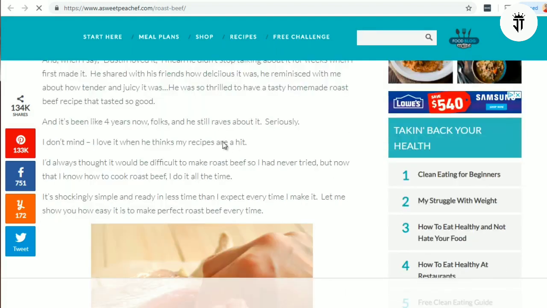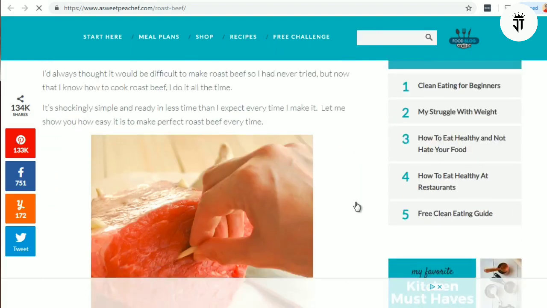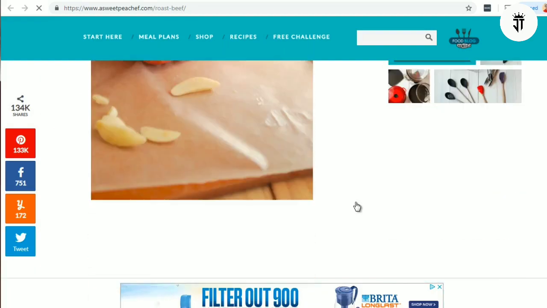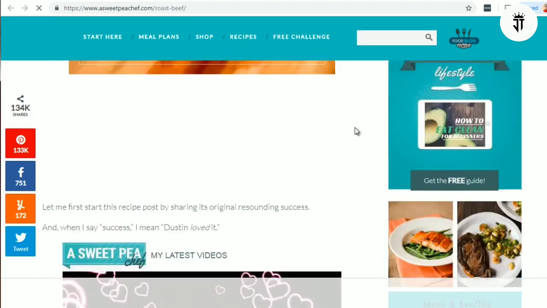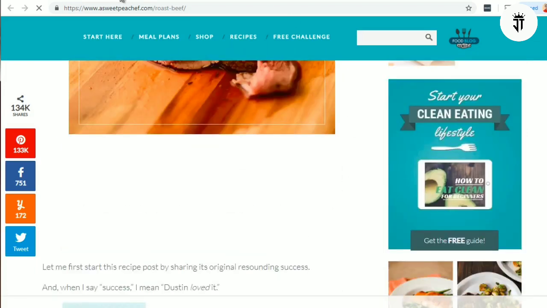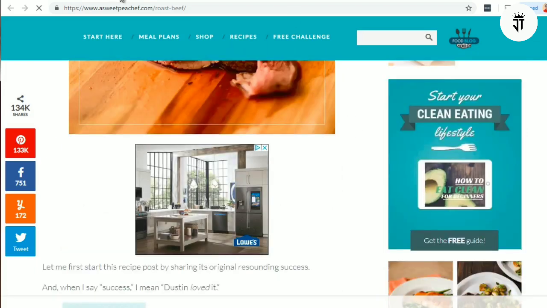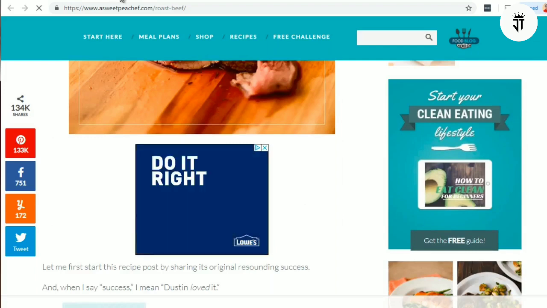Alright, so we can see, we read around it. This is definitely how to cook a roast beef. Okay, so now that you see why the text that is surrounding the image is so crucial and so important, beyond that, how are you going to get keywords? That's the next question: where are you going to get these keywords?